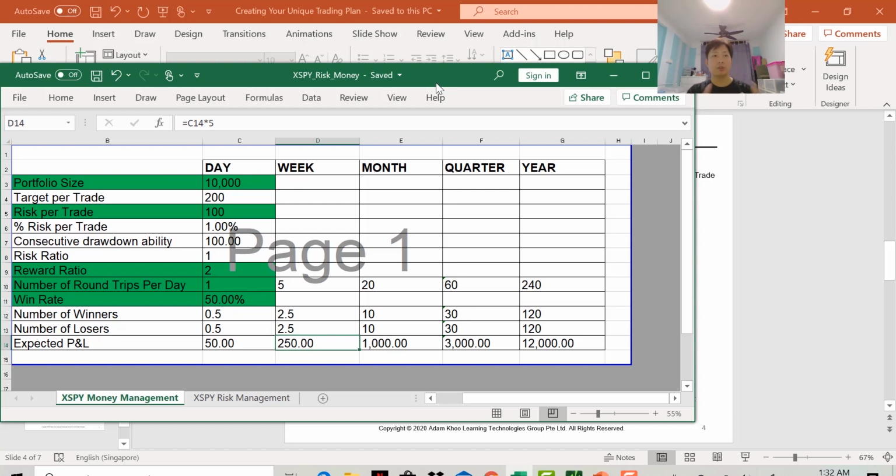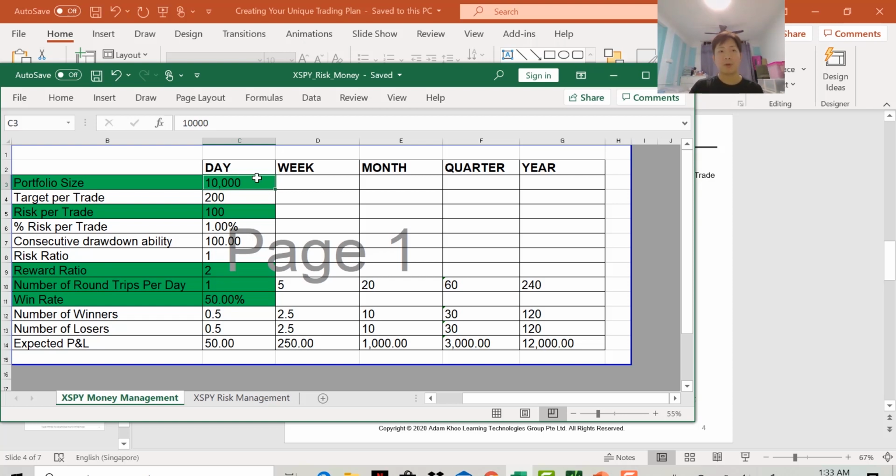So in the Excel sheet over here, the portfolio size is a question you are going to ask yourself when you design your trading plan. Portfolio size is your account size that you want to fund in to do your trading. Whether there's margin or not, this is the amount that you're going to put into the account. So even if you put in a 10K account, and the broker gives you a leverage of 1:2, you're still going to key in $10,000, because this is the real money that you put into the account that you are risking.